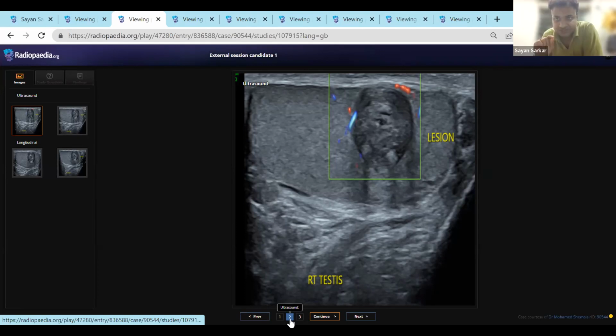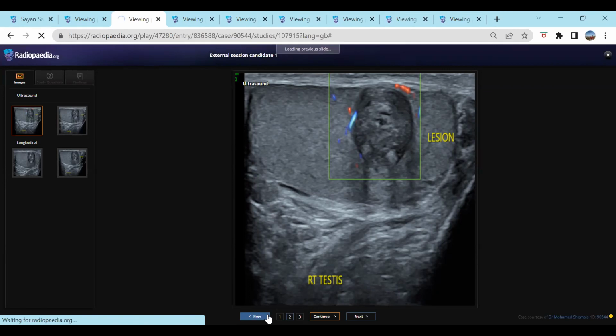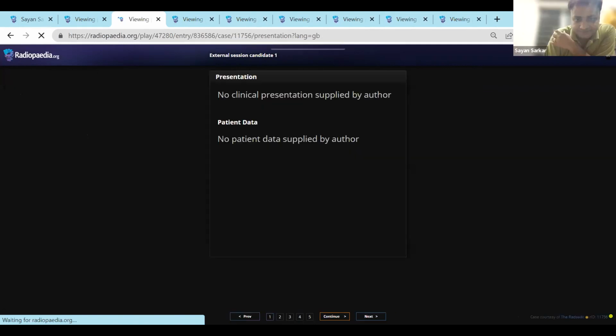So the question they will ask you, what is this? You will say it's an epidermoid cyst. They will ask you, what is this appearance? This appearance is onion peel appearance. If you're still not satisfied, what will you do? You can do an ultrasound or elastography to see how hard it is. And sometimes if it is still causing a problem, you can go for a testis preserving surgery. That is controversial. It can be left alone also. So this was an epidermoid.